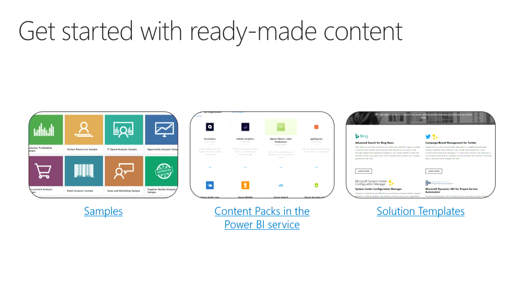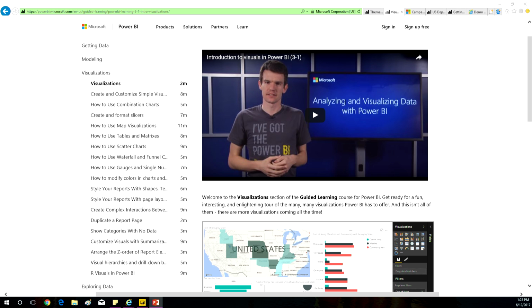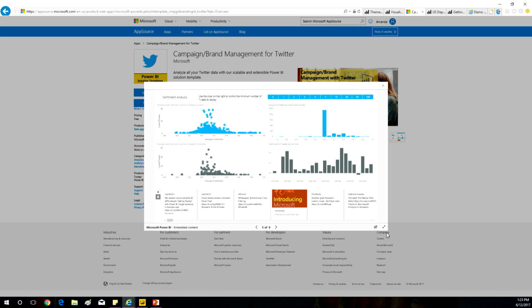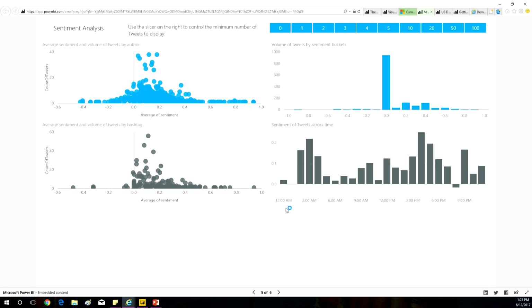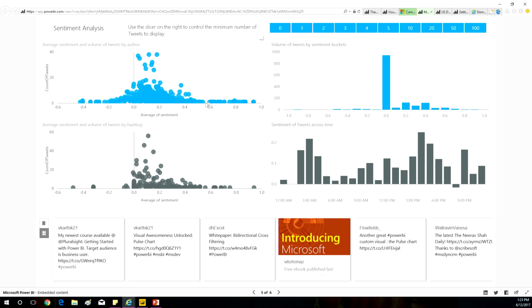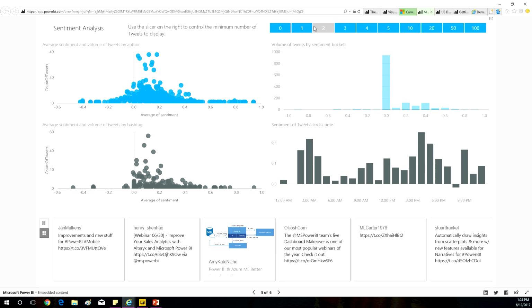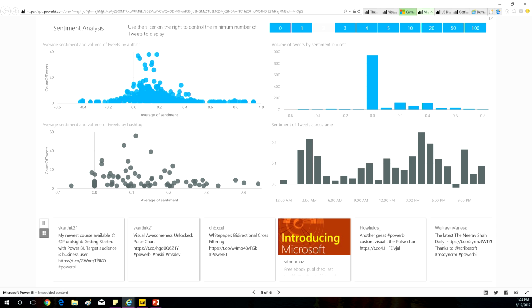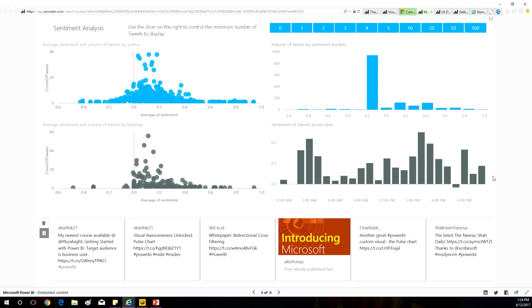Finally, solution templates. With a couple of clicks, solution templates allow you to trigger an end-to-end solution for a bunch of ready-made scenarios. So Amanda's going to jump over to the solution template page. There's a bunch of options, like a Twitter campaign management one. There's one for Salesforce, for Dynamics, and one for Bing search terms. You fill out a couple of things and put in the hashtag you're looking for, and then you have a report that's done and ready-made. The output of the solution templates is actually a PBIX file that you can take with you, open in Desktop, and start to customize.